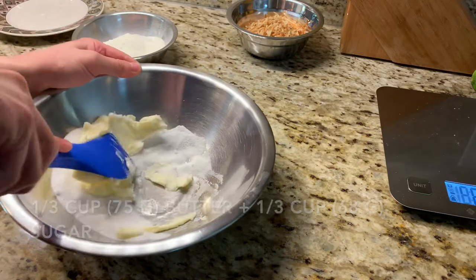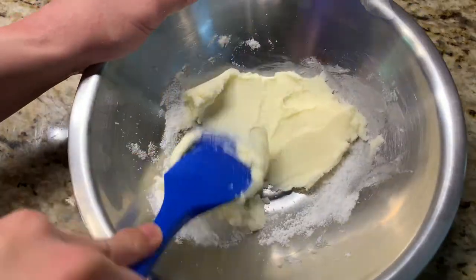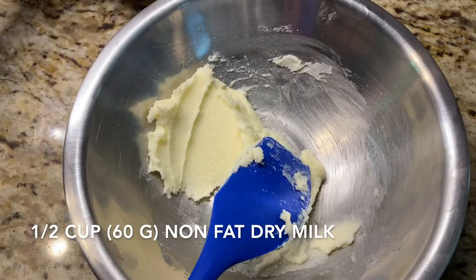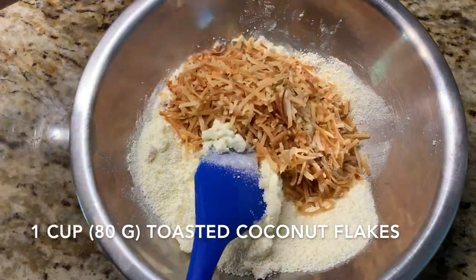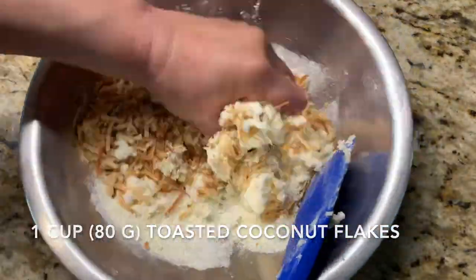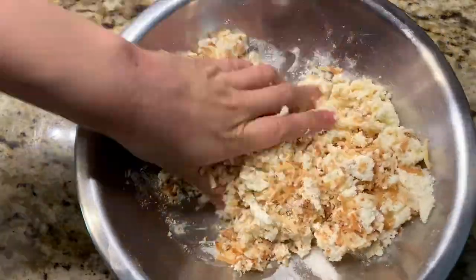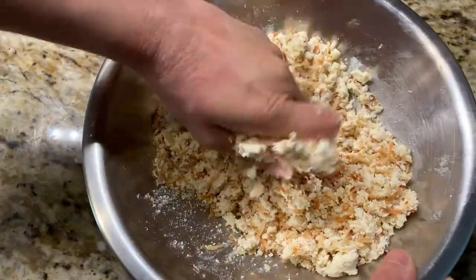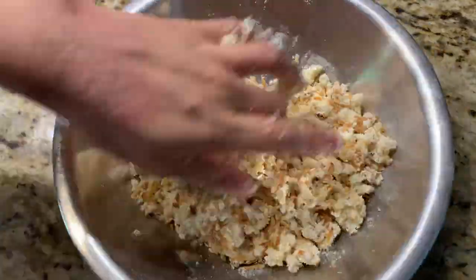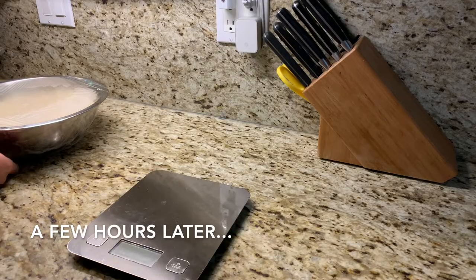In a medium sized bowl, smear together some room temperature softened butter and sugar just until combined, then add your non-fat dried milk powder and a dainty splash of vanilla. Add your cooled coconut and get in there with your hands — must be clean hands of course. Just smush it together; it's a lot more fun and easier than using a spatula. Go ahead and crush it up and set that aside.